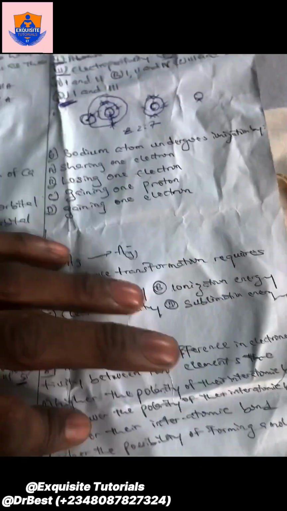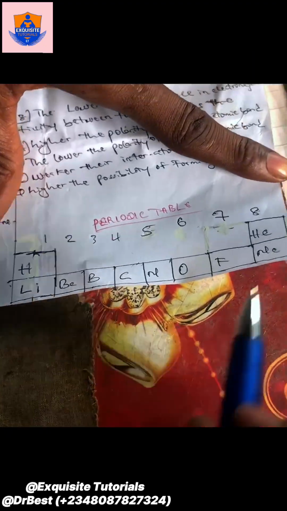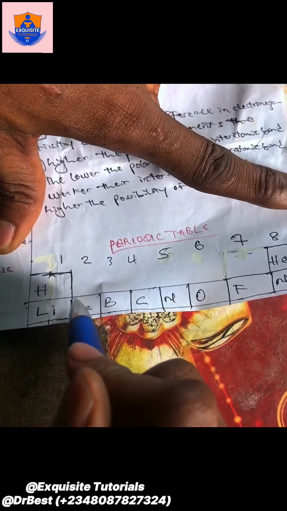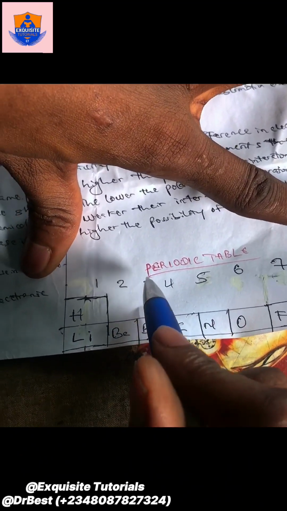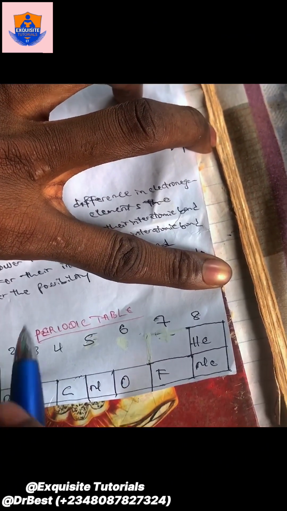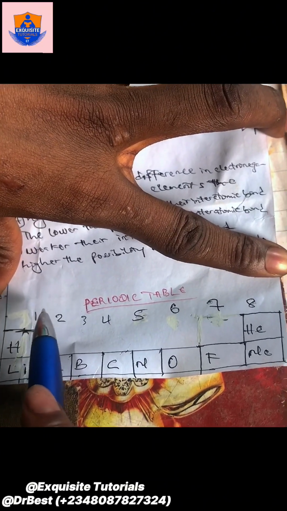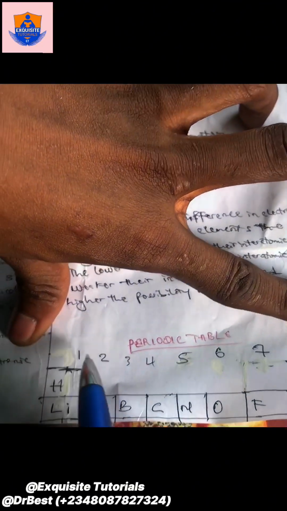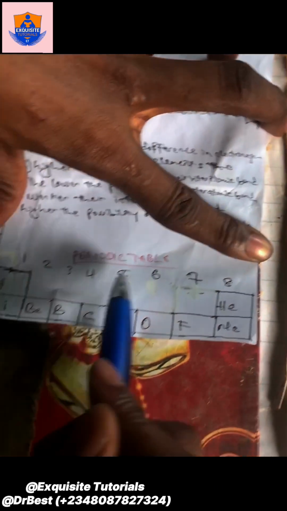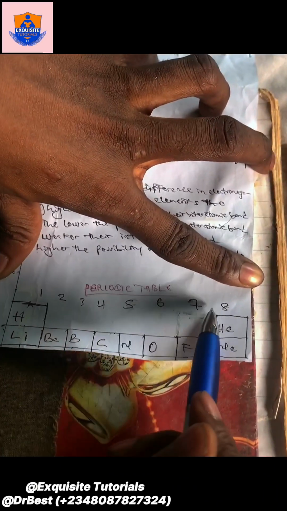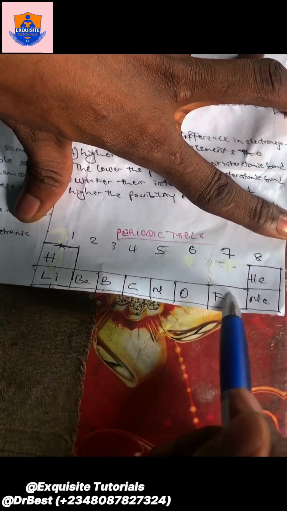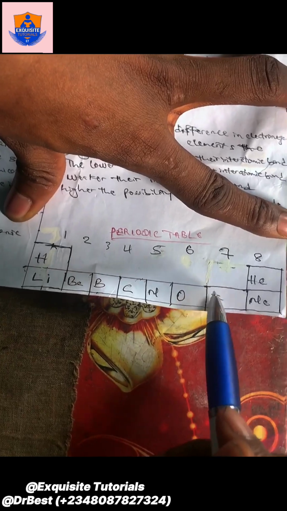Now let's look at this periodic table that I have here. Here is group 1, the alkali metals. This is group 2, the alkaline earth metals. Here is group 3, group 4, group 5, group 6, group 7, group 8. Now this one has 1 electron to give out, so the ionization energy to remove 1 from it is low compared to this one that has 2, 3, 4, 5, 6, 7, 8. So that's the reason why electropositivity decreases across the period, because they are becoming more electronegative, while electronegativity increases because they are becoming more electronegative.